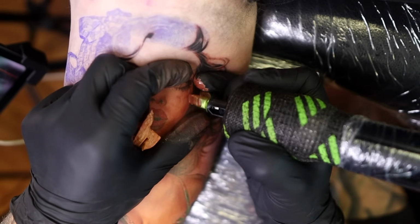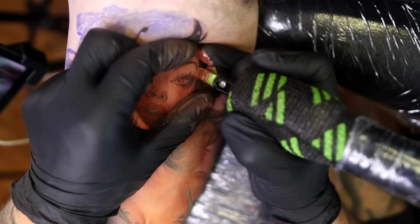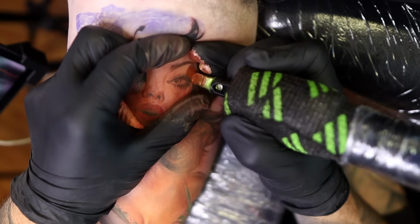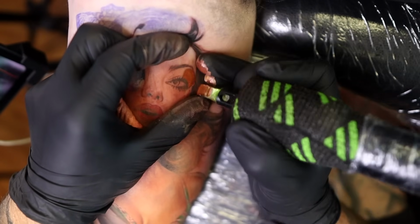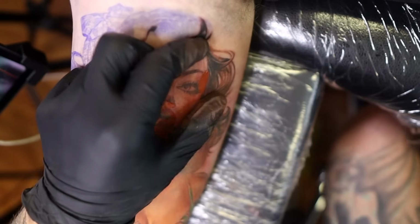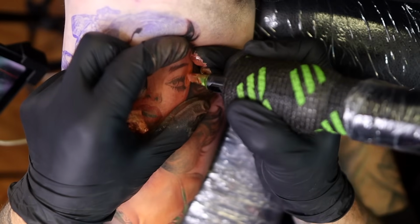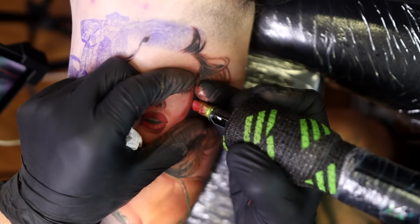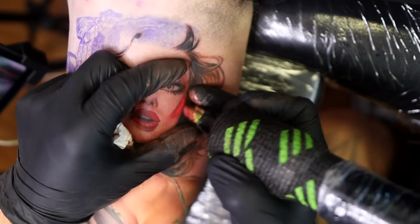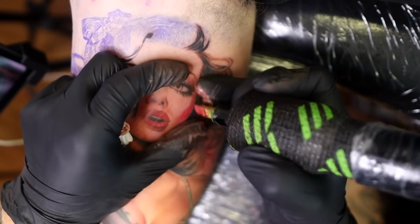These longer, softer passes do a lot less damage than your tight packing circles would traditionally do. So yeah, it doesn't harm the skin as much, just allowing for a little bit more passes and that one extra pass of color adjustment before doing any damage there. So yeah, it's a really nice technique. You'll see just nice, slow, soft, long passes, the full length of the gradient, the full length of where I want to see that color.